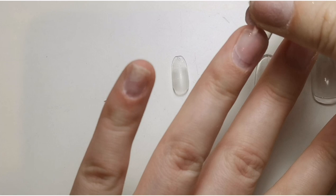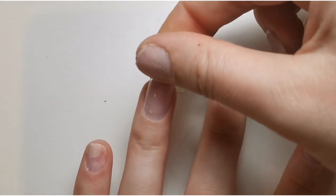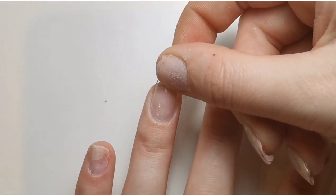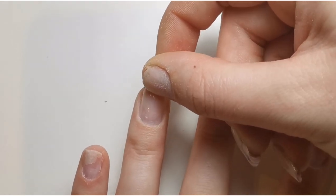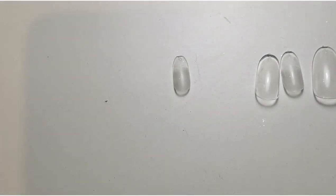So I'm just going to do this, I'm going to size it, I'm going to have a look at the tip, and I don't know whether you can tell. Probably not, because it won't focus on my finger. I don't know if you can tell, but this is way too square at the bottom for my nail, and there was a little gap there. Even if I push with all my might, I'm changing my cuticle shape, and I don't want to do that. I want to change the nail to suit my cuticle.